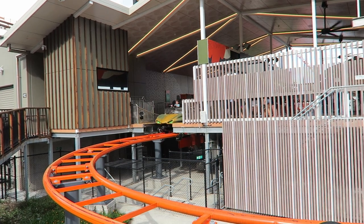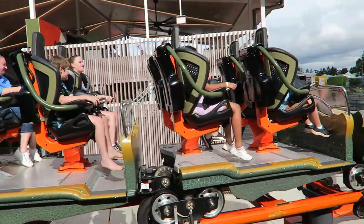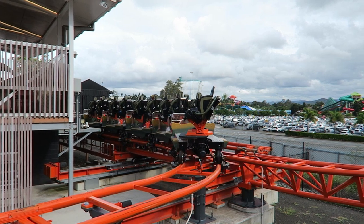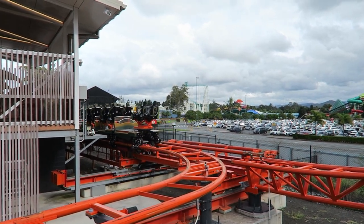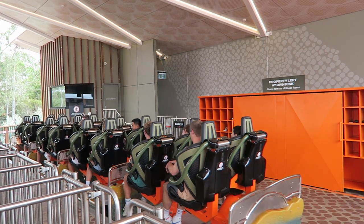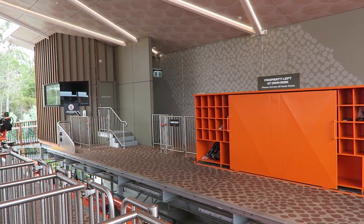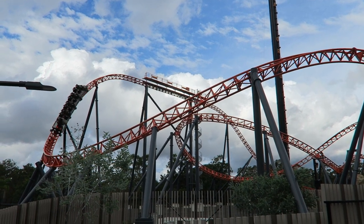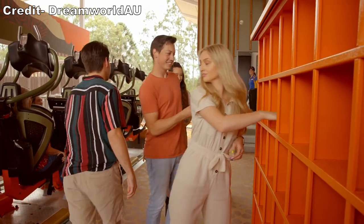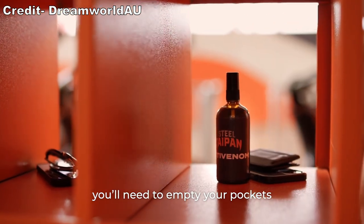Each train has 5 cars. On the standard train, each car has 2 rows of 2, accommodating a max of 20 guests. The train with a spinning car accommodates just 18 passengers — the first 4 cars are identical with 2 rows of 2, but the back car is just 2 spinning seats to accommodate the increased clearance needed for the rotation. When you reach the load platform, the attendant will assign you a seat, with 2-3 trains worth of people batched up. Attendants are happy to accommodate row requests. Once it's your turn to board, everything must go in the bins — bags, anything in your pockets, and even glasses with a strap. This is the standard protocol for Australian thrill rides.